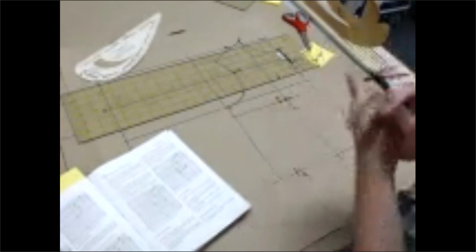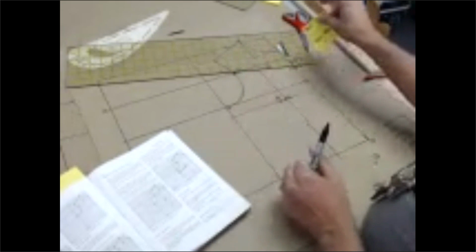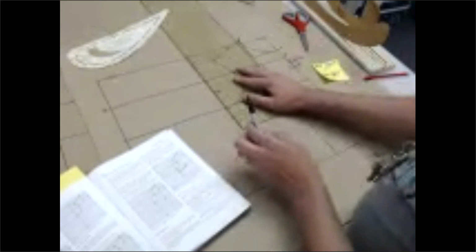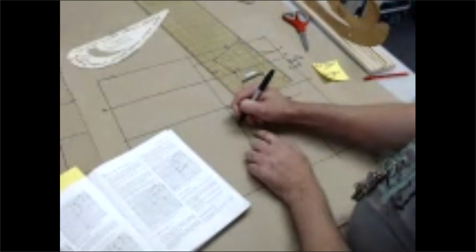Then the next thing we're going to do is measure down from the armpit the total bust dart. So the wording here gets kind of goofy because it says measure down the total computed depth of the bust dart. It's just the bust dart measurement that we came up with when we first started. Out of all the patterning, this bust dart is the most confusing thing that you'll have on your plate. So once you're comfortable with this, you're ready to rock and roll.